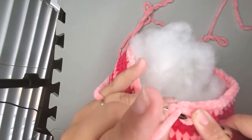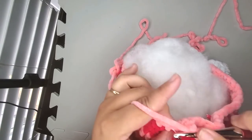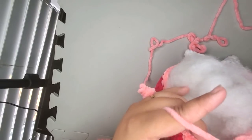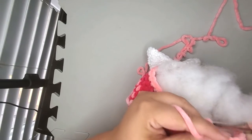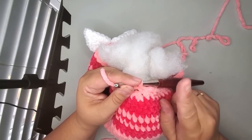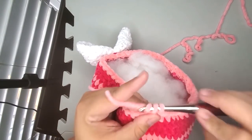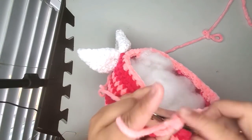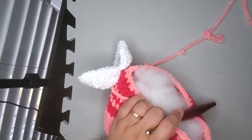All right, so I did two together. One, two, three, four, five, six, seven, and then two together. Now the next couple rows, we're going to do a row of decrease like this, and then a row of straight, and a row of decrease, and a row of straight. So this will be our decrease row. And the reason that we're going to do that is we're going to do a slow decline on his butt. So it's not like flat here, but instead it's more rounded and tapered off like that.